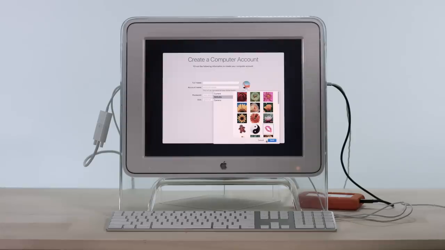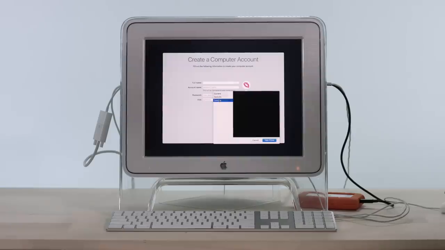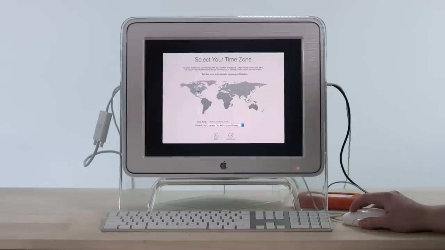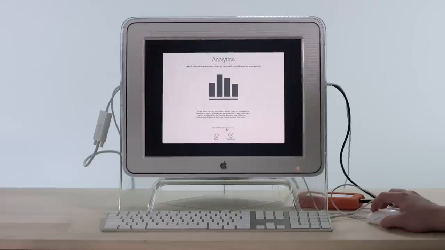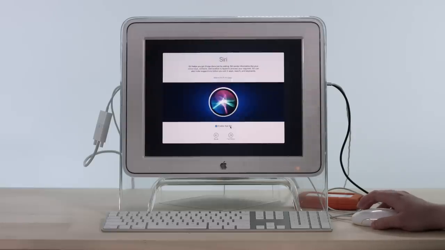Let's do the kissy lips, because that's absolutely horrible. Cupertino, no thank you. I do not want to live there. Chicago, that sounds good. That's a word that has something to do with onions, I think. Pre-release betas automatically send diagnostic and usage information. I mean, that makes sense. It wouldn't really make sense to opt out of it for a pre-release.